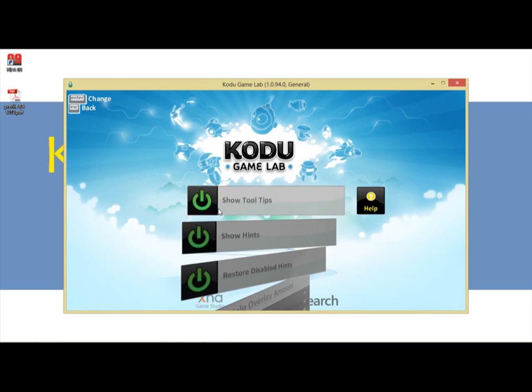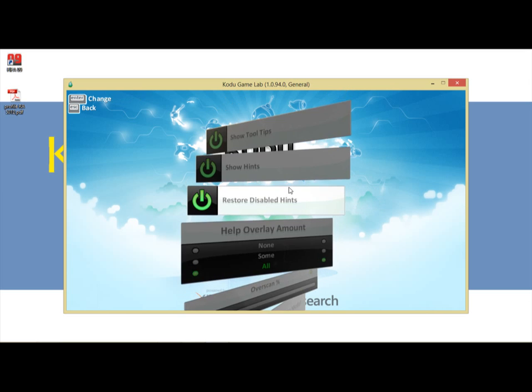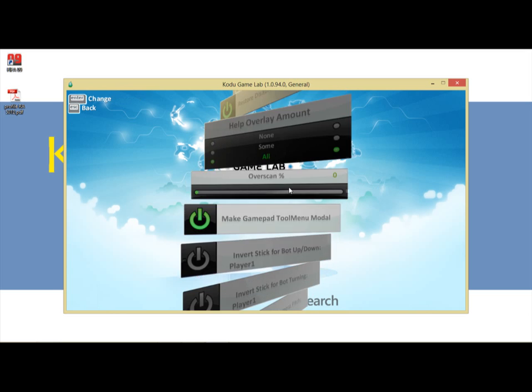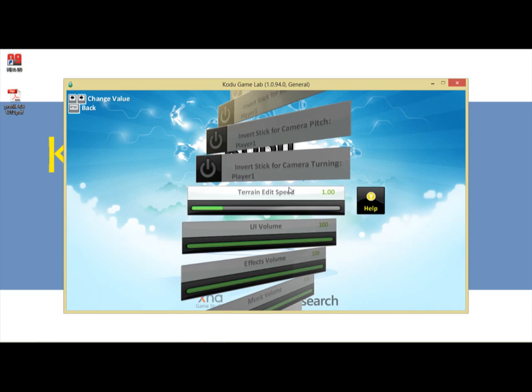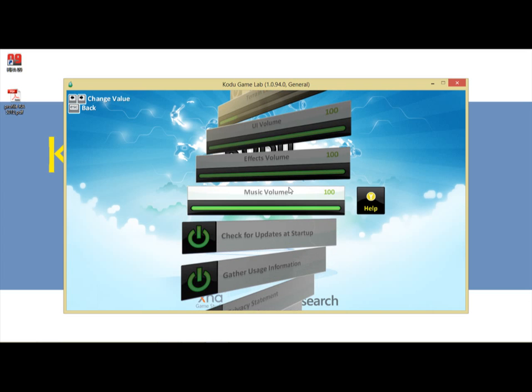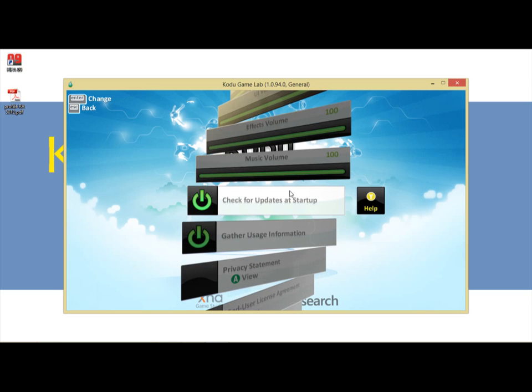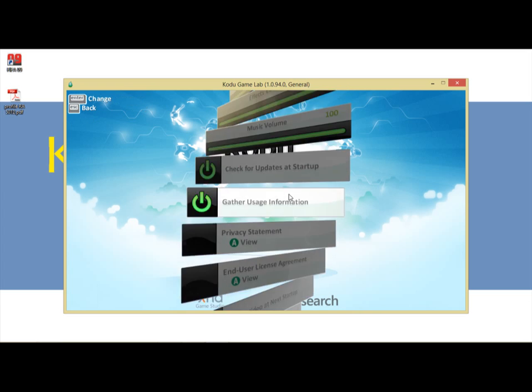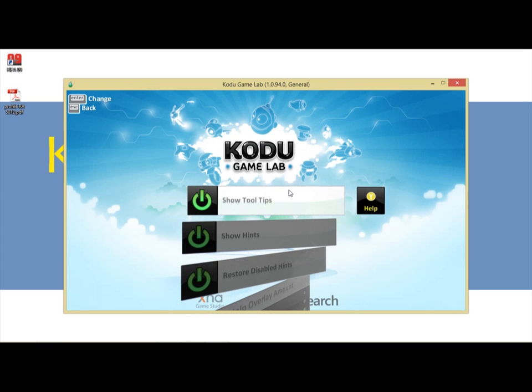And then options. This is called the tweak screen, and this is the user interface. Look at this, you have various options. You can use an Xbox controller to control this on your laptop. You can put Kodu Game Lab on your Xbox also, and play games there. So you make a game on your PC, and you can play the same game on Xbox with your friends. So this is the tweak screen. I go back.